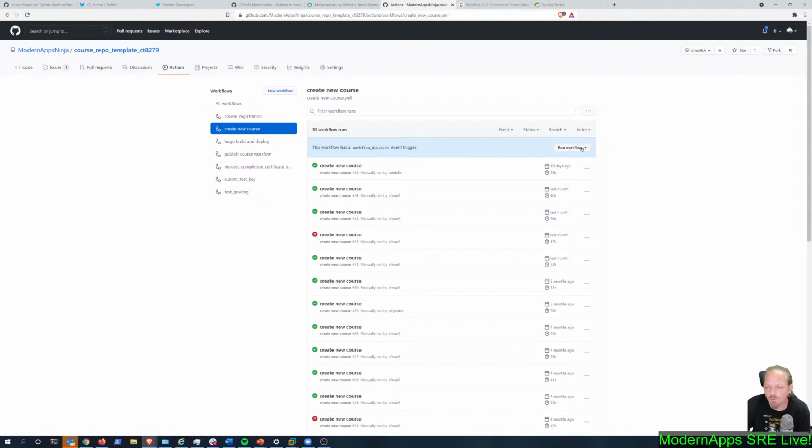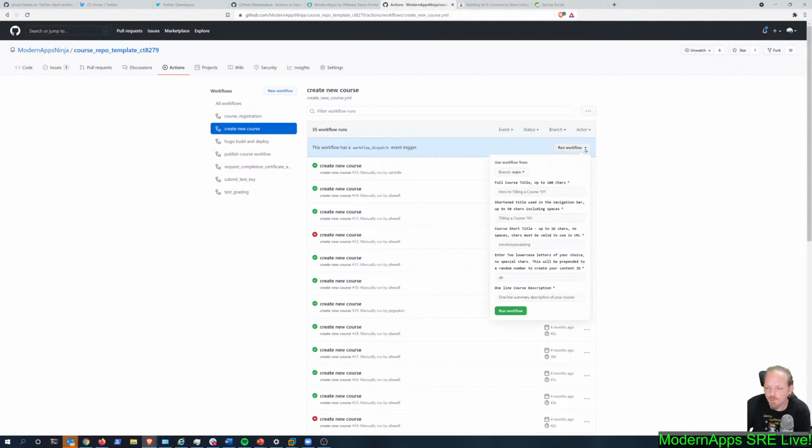For every manual dispatch, they all have this nice little pull down. You don't necessarily need to have input variables. You may have lots of workflows that don't have an input variable, so you don't have to have fields. It may just be a trigger that says run workflow, or you could have as many input fields as you want, but this isn't going to do any fancy form stuff. There are definitely some controls you can put in place if you look at the GitHub Actions documentation. But at the end of the day, if you really want to put effort into a form, this isn't the place to do it.